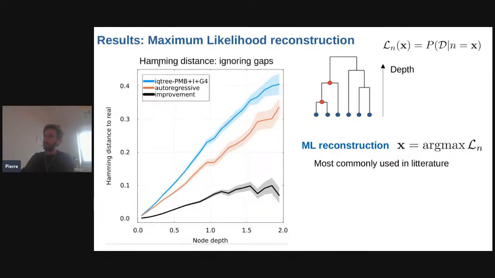If you say that, okay, this is not initially the effect that we're interested in, the initial intention was to model epistasis better, not gaps, then you can also compute the Hamming distance ignoring gaps. So you ignore every position that is gapped, and you see that here you still have an improvement, which is very small close to the leaves, and that gets higher when you go deeper and deeper in the tree. So this is something systematic: epistasis starts to matter when you go further away, to higher evolutionary times. For small times, it doesn't really matter, but for large times it does.